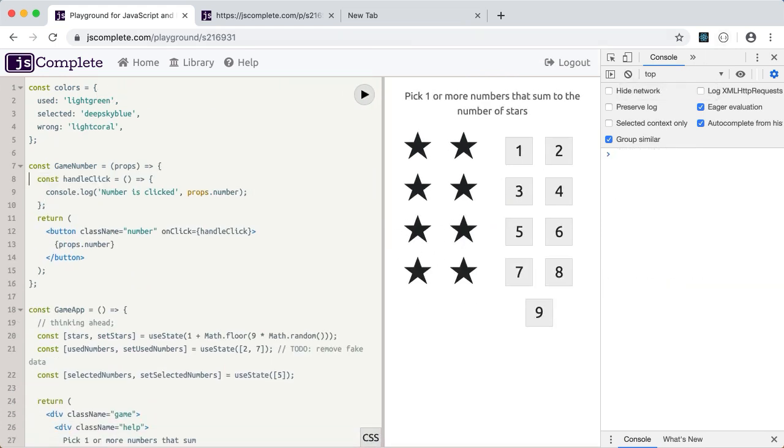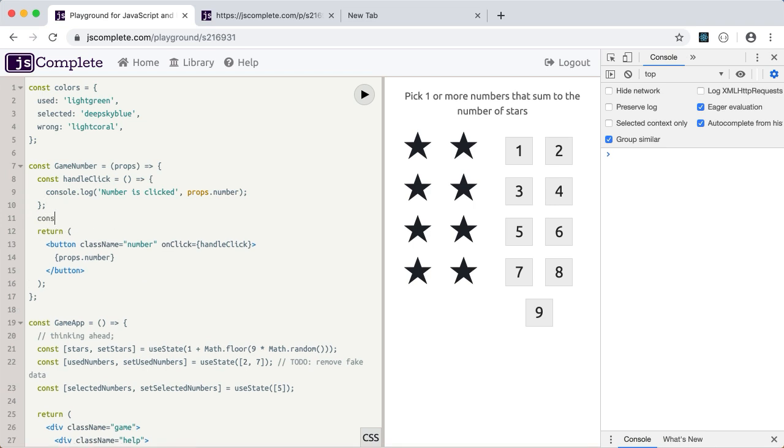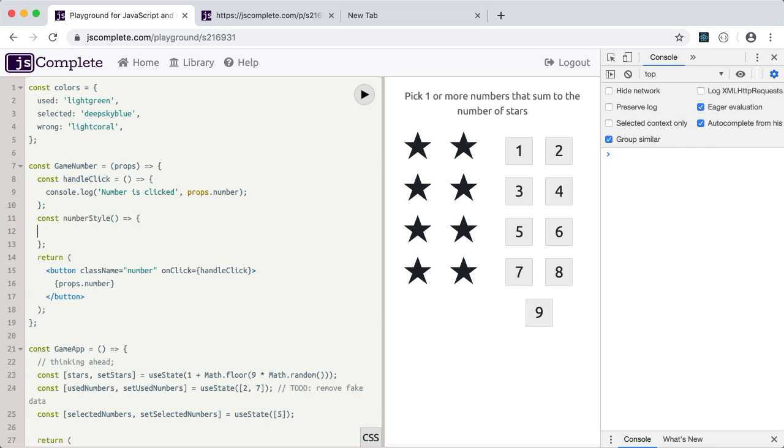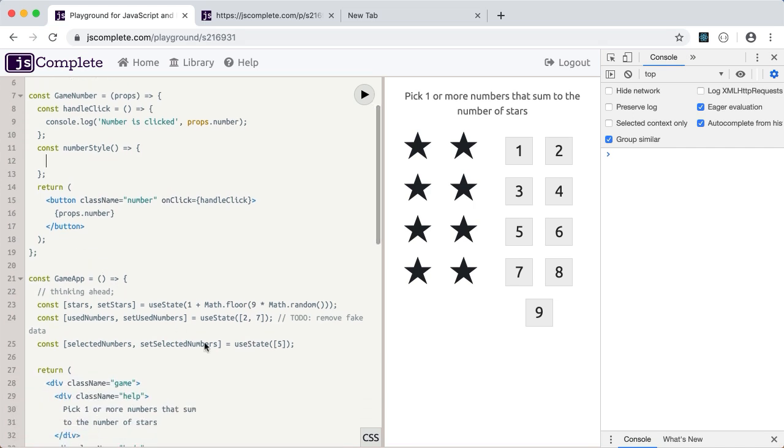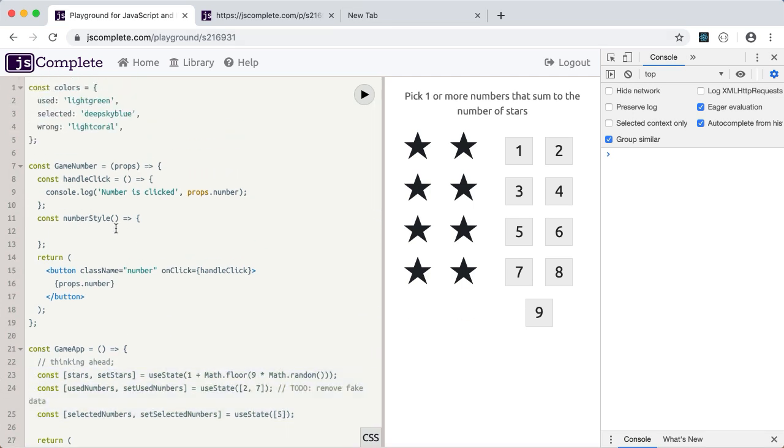Now I have is used and is selected, right? What can I do to make these... well, I need logic for the style, right? So let's think about having a function here to compute the style of a number. Let's call it number style. And again, this might be a wrong decision, right? It's always the way that you just go with what you know and then reflect on your code. Just don't be attached to your code, right? Because in a minute, I'm going to destroy all this, and I'm going to tell you why. Just go with what you know and reflect on that.